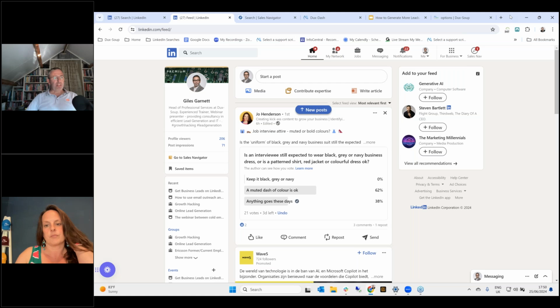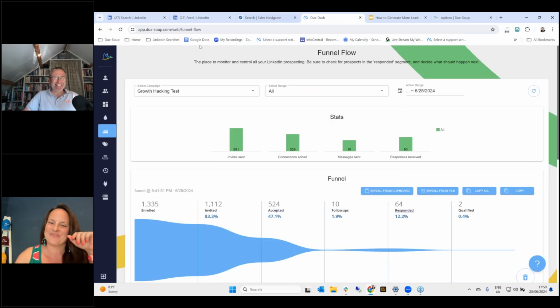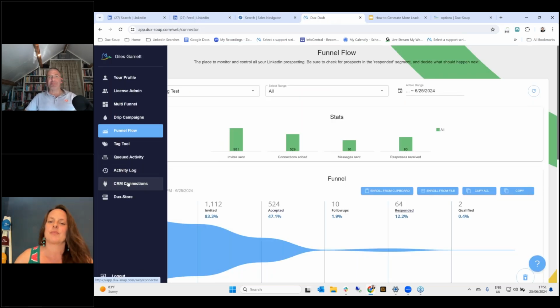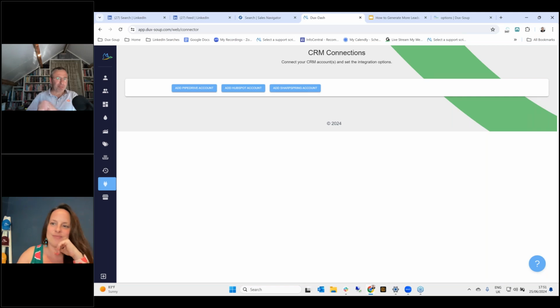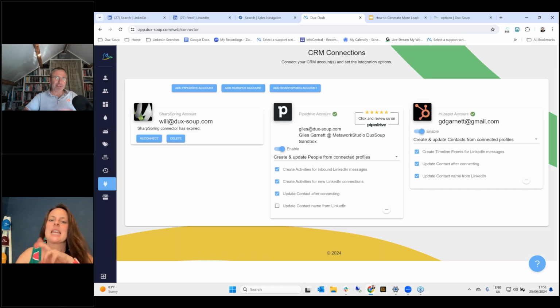So, for example, if you have HubSpot, Pipedrive, or SharpSpring, see, it's a good segue, that, isn't it? You see here on the left-hand side, we have some direct integrations with Pipedrive, HubSpot, and SharpSpring. So you can have all of that data automatically, seamlessly put into your CRM. If you've got a different CRM, you can use Make or Zapier, some no-code platforms to have that data piped there. You can extract it to a Google Sheet and import it yourself if you want to.